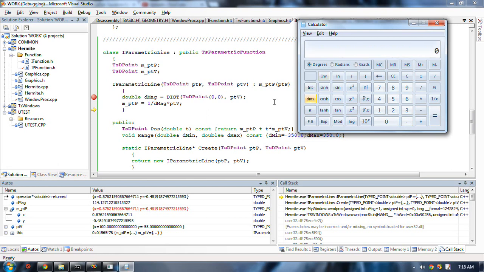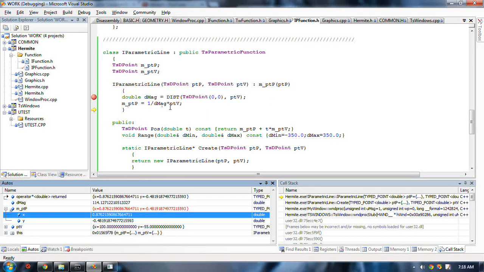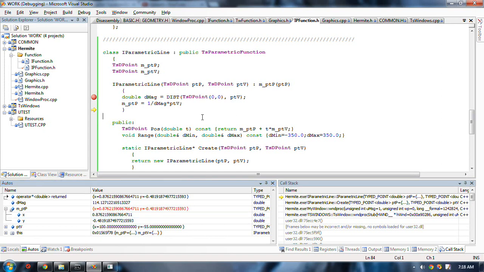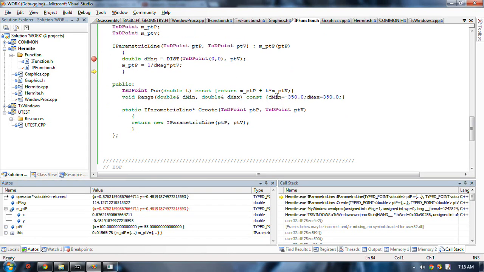Well, that looks like 1 to me. It was 1 already. Okay, so this is definitely a unit vector type thing. And we've guessed that this might be the range.